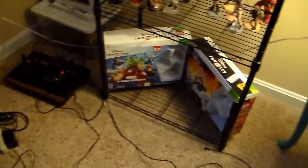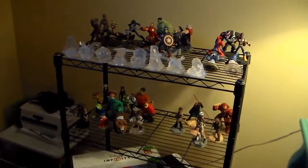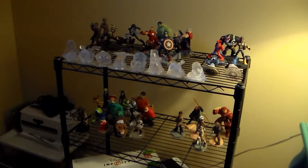And right now we're in for the complete Disney Infinity figure collection. It's been a while since I announced this, but as you all know, I was away for a week, didn't have this filmed, was working on other things, Percy and Caroline's script, and now I have time. So we're going to go ahead and get started with this collection video. It's going to be kind of fast, kind of short, because my collection's not really that big, but you know, I'll talk about each figure for as long as I want to, I guess.